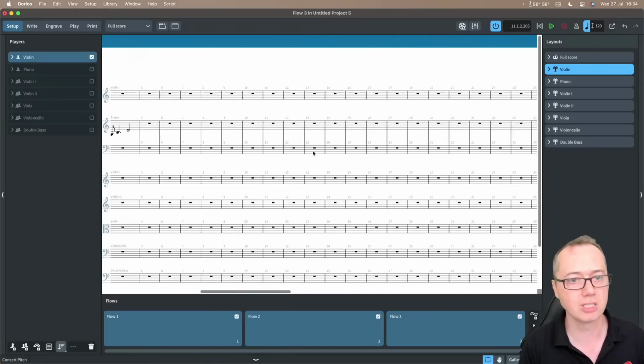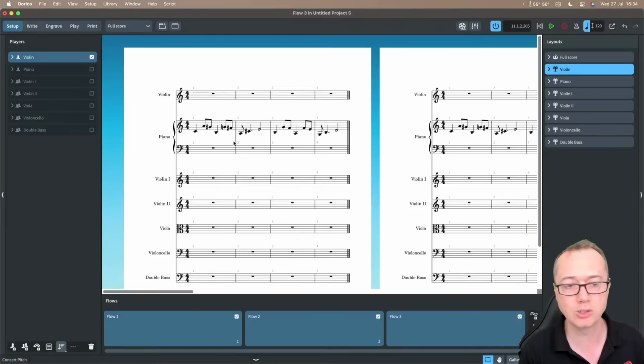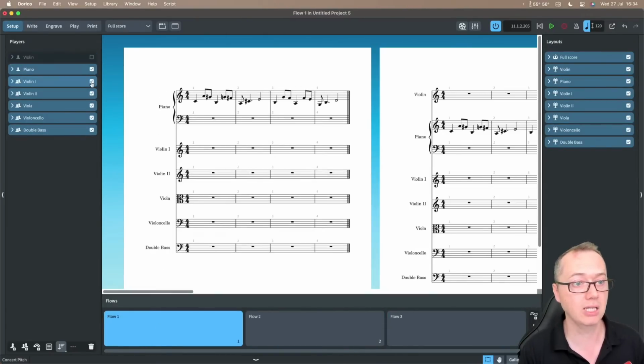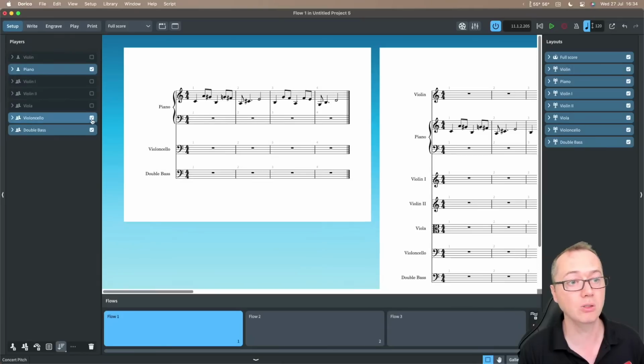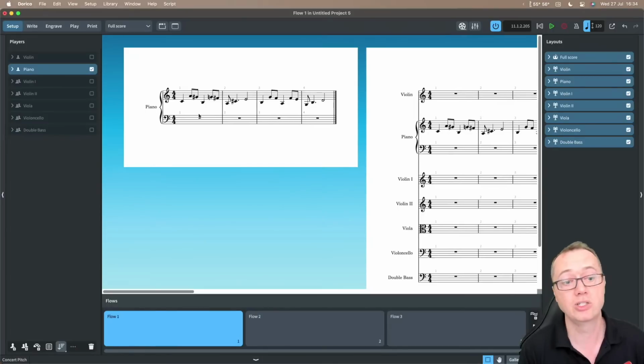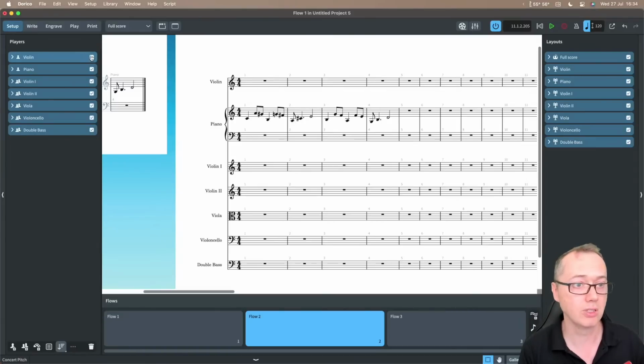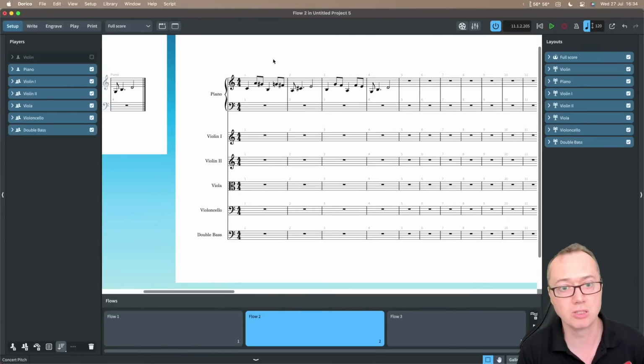So it might be, for example, that for one of our flows, maybe this first initial one, we only want to have the piano in. So I can say for flow 1, actually I want to untick all of the other people. I don't need all of the other instruments that are in here. I just need the piano in it. It's just my little idea space. It might be that you don't need the extra violin at the top of this one, so you can just choose a flow, and choose which instruments are going to be in it.